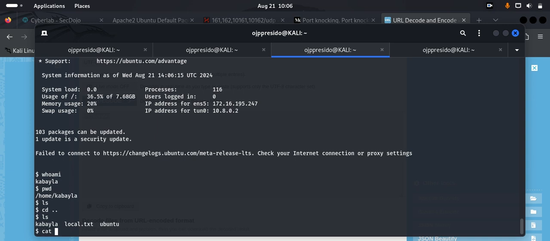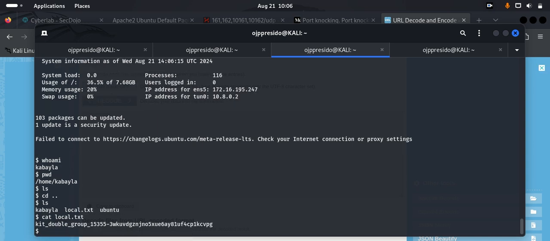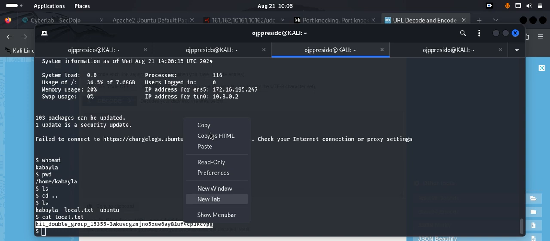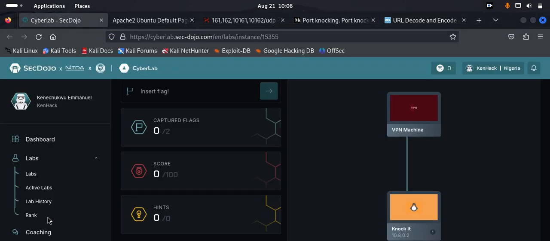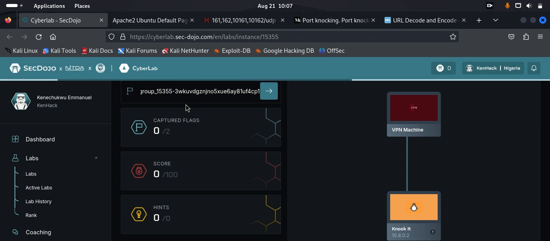So cat local.txt. So this is our first flag.